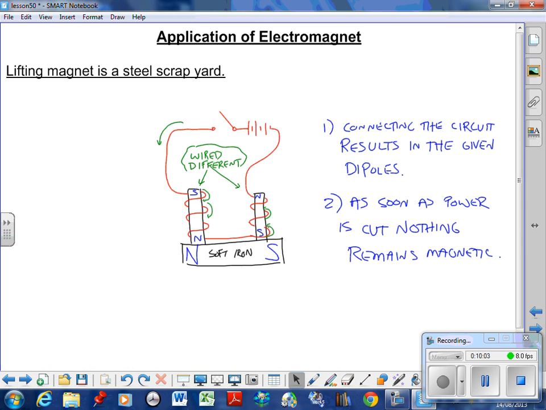dipoles are done. Okay, the poles would become neutral again, and whatever is being attached to that soft iron would be dropped. Okay, so that's all it is. They're just throwing a switch in the cab of the machine that's turning the power on and off to the magnet. The more juice that's hooked up to the crane, the stronger that magnet would be able to lift more material. But as soon as it's cut, it just drops off. So that's how a steel scrapyard magnet would work in all applications.